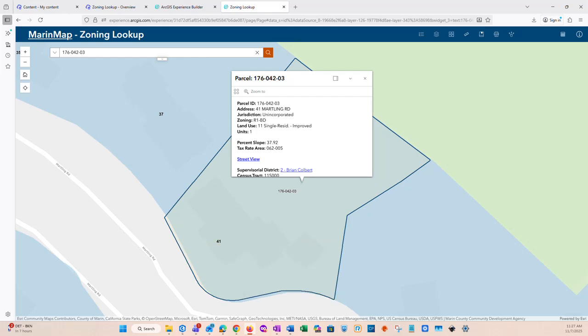that I've searched for. And my example was with the property ID, but you can do the same exact workflow for an address. So if I search for 41 Martling Road, it would bring me the same way to this tax parcel and then highlight it on the map and enable the pop-up. So once you've run your search, like you can see on the map here, it will zoom you to that location and then enable the pop-up for your searched tax parcel.